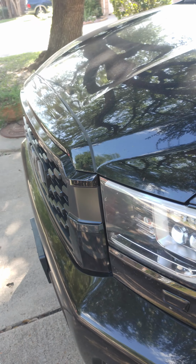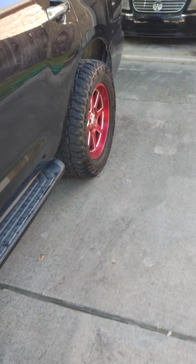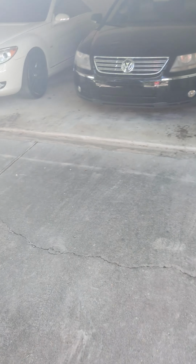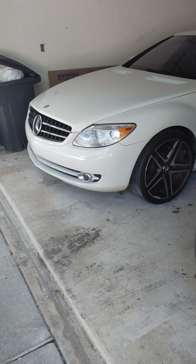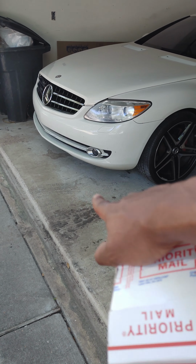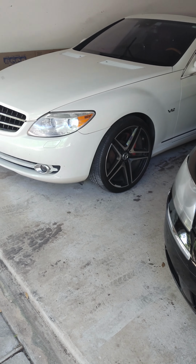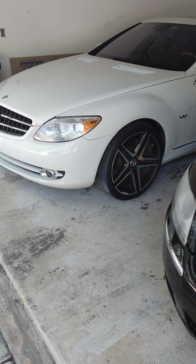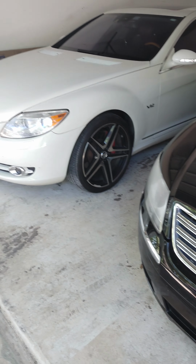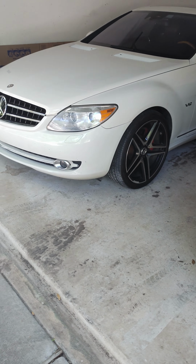So it's more expensive to get a grill for this than it is for the Mercedes. And honestly, the Mercedes, I kind of like that. I wish the other part underneath was painted the gloss black too. I got black because the silver, you get spots and it starts to peel or whatever. So I figured the black would be better and a little bit more modern.